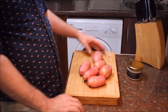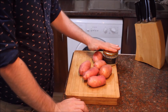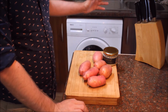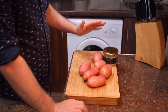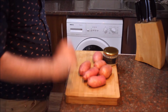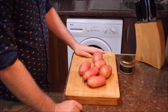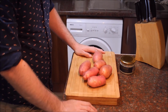And the fat I'm going to use is goose fat. You can use duck fat, olive oil, vegetable oil, sunflower oil, rapeseed oil, but I find goose fat or duck fat works best because it imparts a nice flavour to the potatoes, and it helps them get really, really crispy. So that's what I'm going to use, and that's it. A bit of salt for seasoning the water, and also just before you put them in the pan. That's all you'll need really.